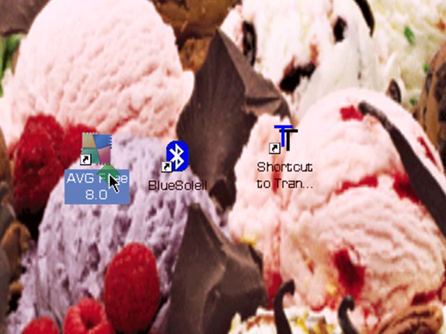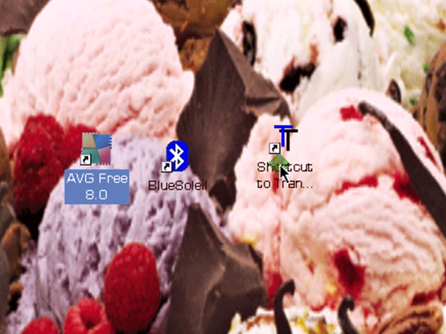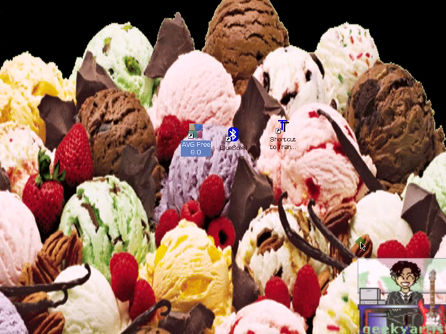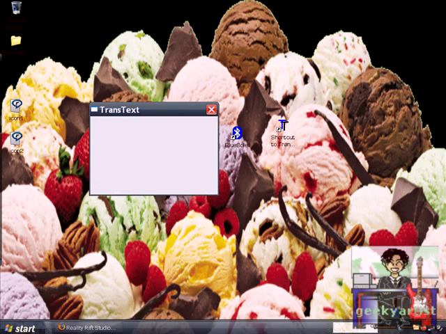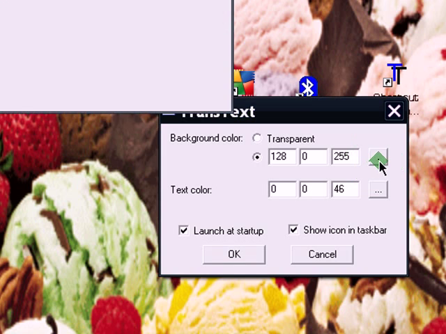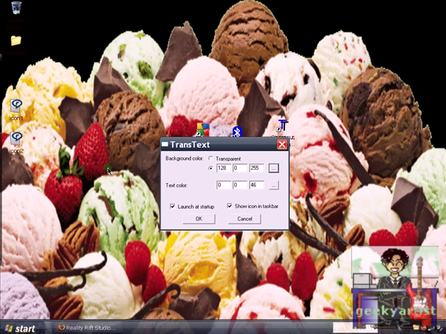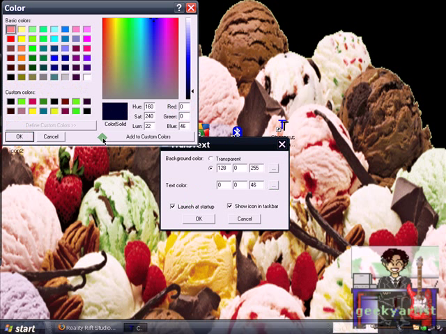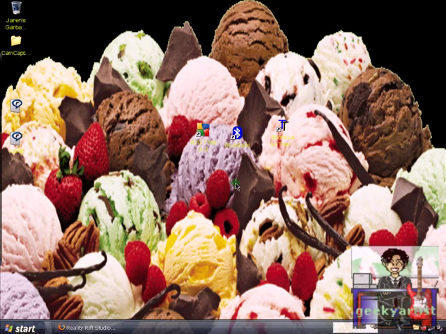If you activate it, as you can see, I had already set a color, so I'm just going to teach you how to change the settings. So go to your system tray icon, right click, go to settings, and then change your background color if you want to. Let's say I want to use pink, and the text color would be yellow. Okay, so hit OK if you're satisfied.